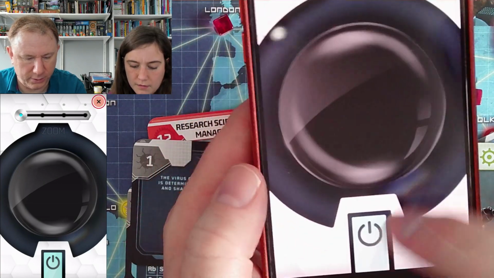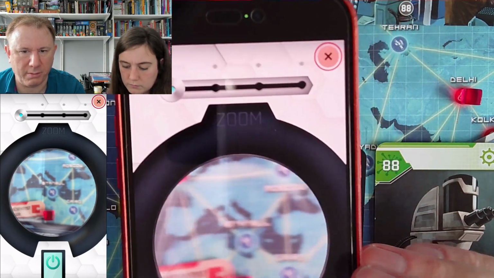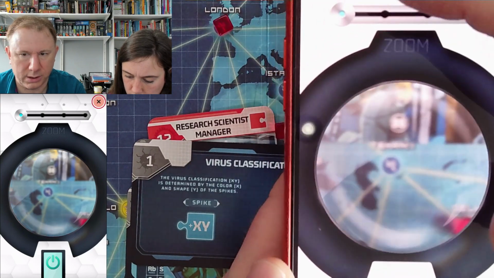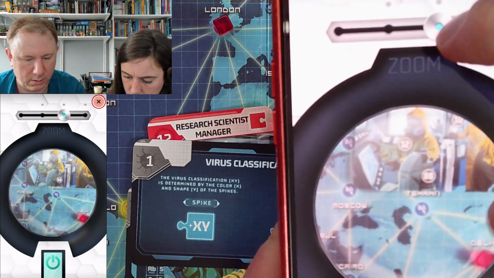Let's see if we can zoom in on... Oh, hello, not him. Zoom in on a yellow... Well, these are just on the map, but obviously we don't have an actual virus here, so let's try getting that in focus and try zooming in on the blue.